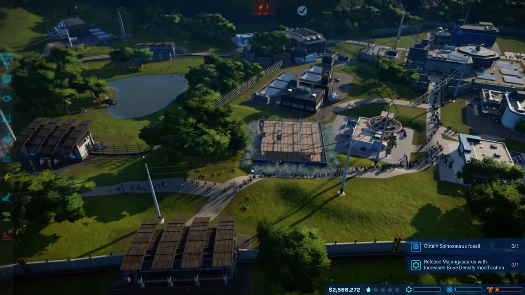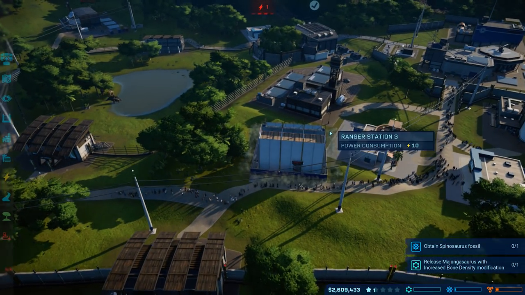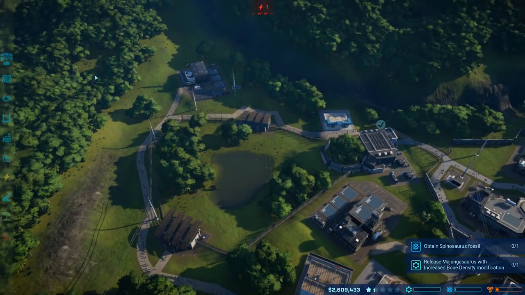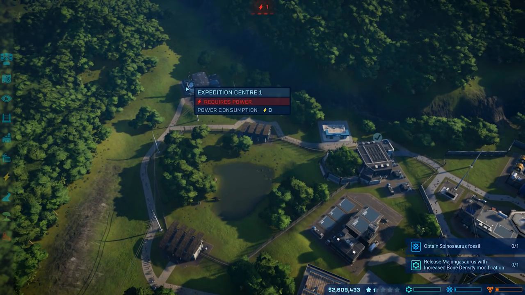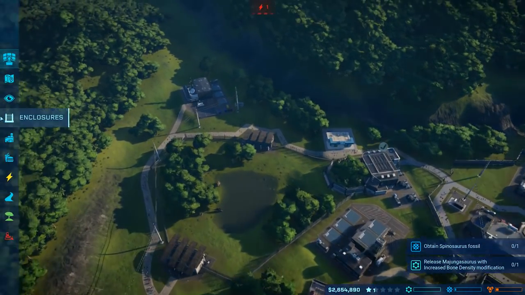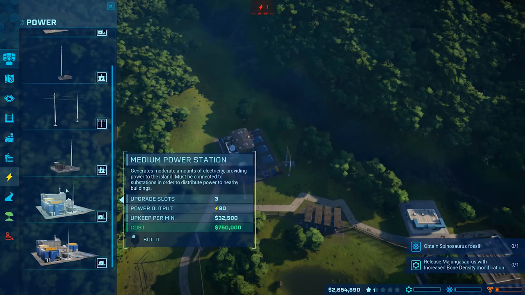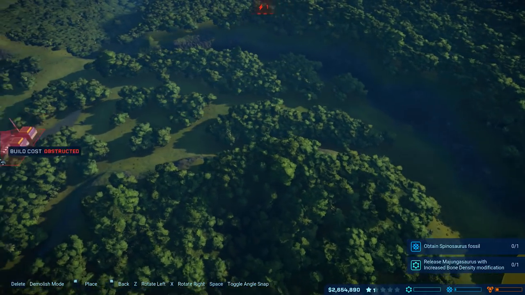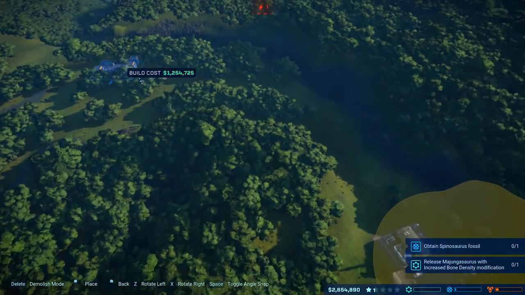It's so higgledy-piggledy. I can't wait for Nublar and I can just make what I want. So we'll put an arcade there as well. So we increase the star rating by adding more facilities. The expedition requires power, which that has taken up now. So we need another power station. And we have a large power station if we need it. But it does need to be connected by a path.